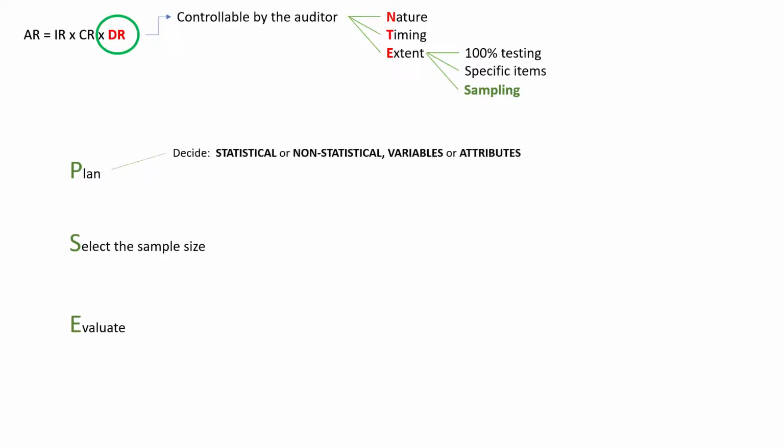Let's start with planning. When the auditor plans in the conduct of audit sampling, the auditor will first have to decide between statistical or non-statistical, and whether the auditor will be using variables or attribute sampling. So we then recall statistical versus non-statistical. Well, what is the similarity? Both are acceptable. Yes, the standards do not favor one over the other. And we are also reminded that both make use of auditor judgment. Even if you use statistical, you could never take out entirely the judgment of the auditor. Only thing is that non-statistical uses more auditor judgment. That's why in some texts this is called judgment sampling. But even statistical makes use of auditor judgment.